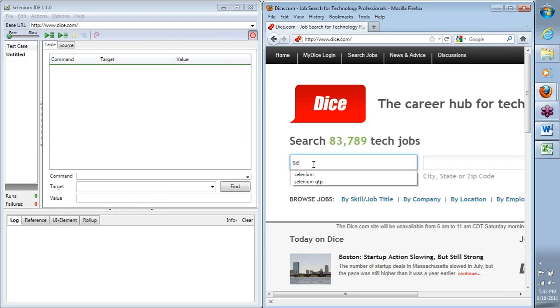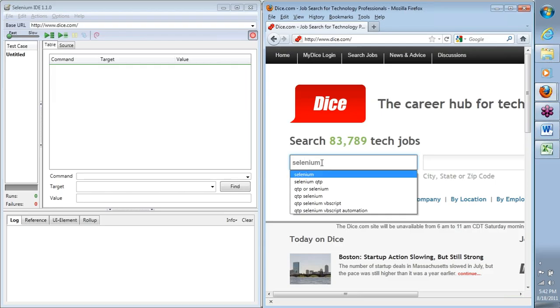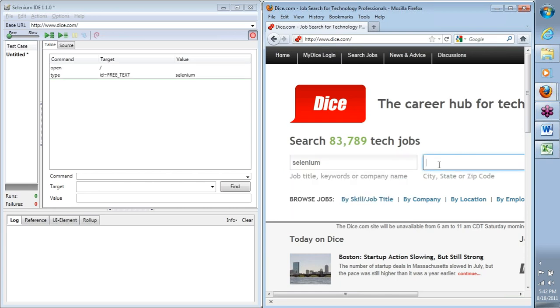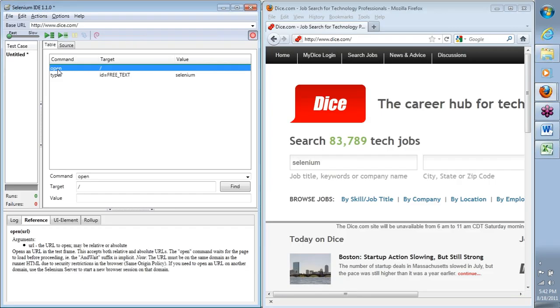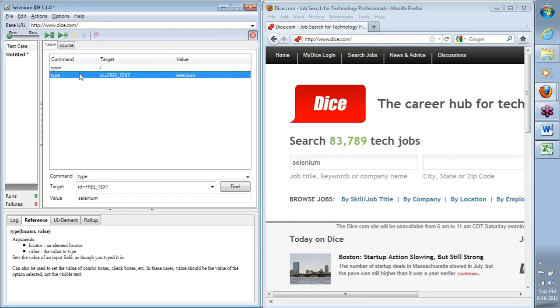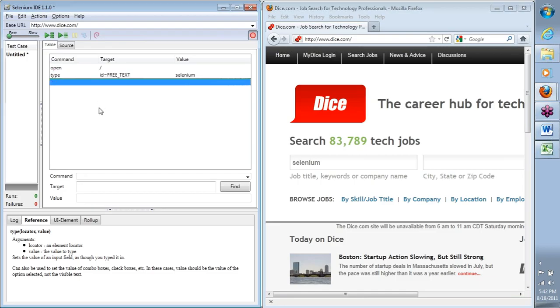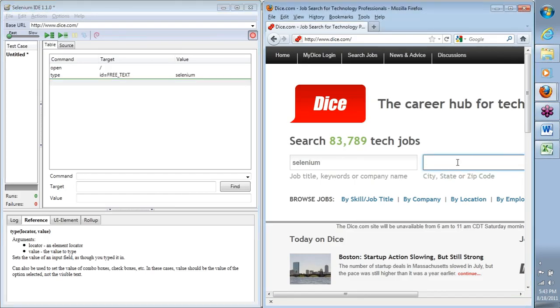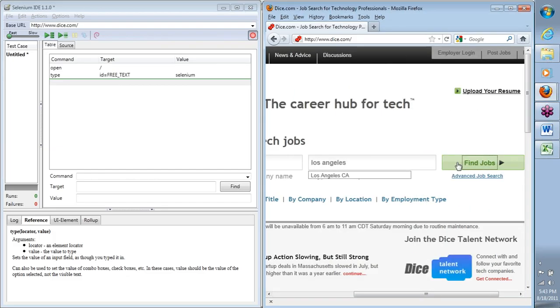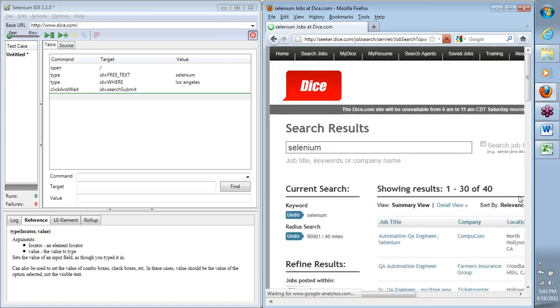The first thing is I typed Selenium out here, correct? As soon as I type Selenium and I move to the next field, observe what happens to this white area out here. Did you see that? I got 2 lines generated. This is the basic code that Selenium is creating as soon as it sees that the user, which is me right now, is performing certain steps on the application. Now let's say that I want to use a city and let's say we select Los Angeles. And once I click on find jobs, it will navigate me to the next page.